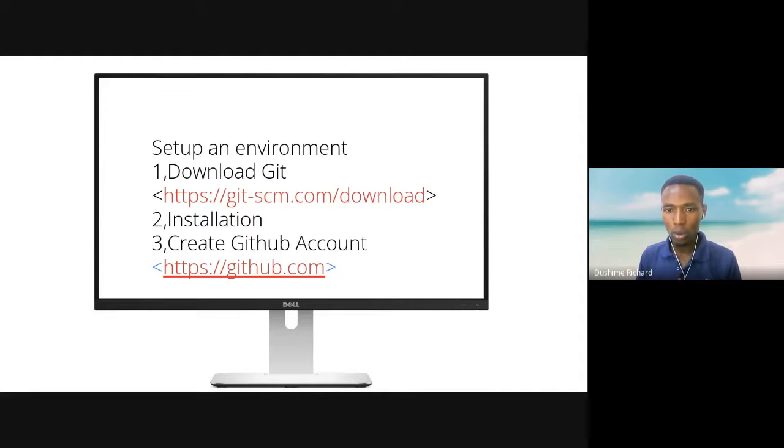There is the GitHub command line interface, and also there is GitHub Desktop. For those who like seeing a graphical user interface, you are good to go with that one. And for those who like black and white, you are also good to go with the Git CLI, the command line interface. But all of them do the same work. They can help you achieve whatever you want.